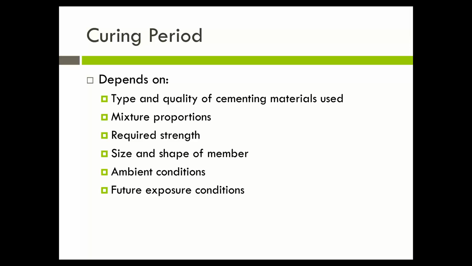The ambient conditions. If it's a moderate temperature, you do not need to cure as long as you might if it is very cold. And then the future exposure conditions. If your concrete is going to be exposed to, say, de-icing salts that are spread onto the pavement, you're going to want to cure it for a longer amount of time than you would if it's going to be used inside a warehouse, let's say, where there's no salt exposure. We also know that to prevent damage due to freezing and thawing, concrete placed late in the year needs a chance to dry before its first exposure to salts.